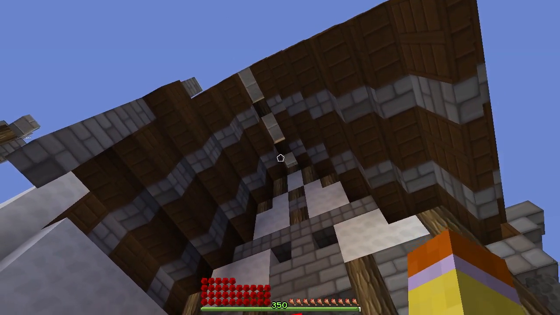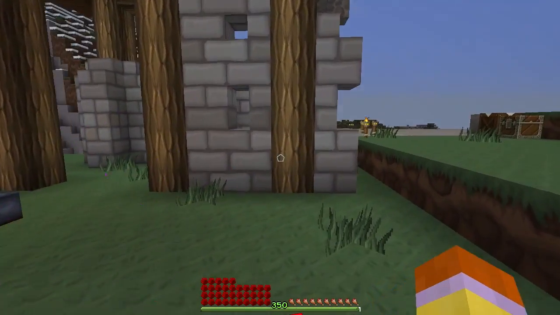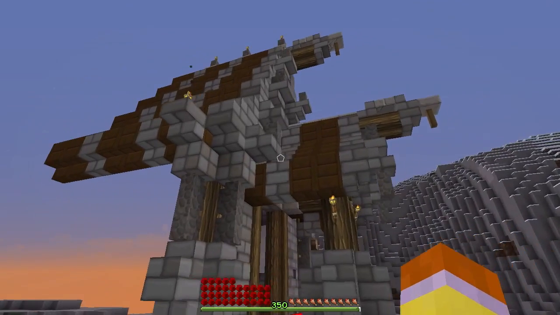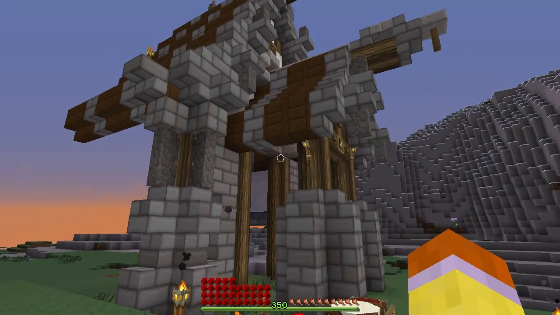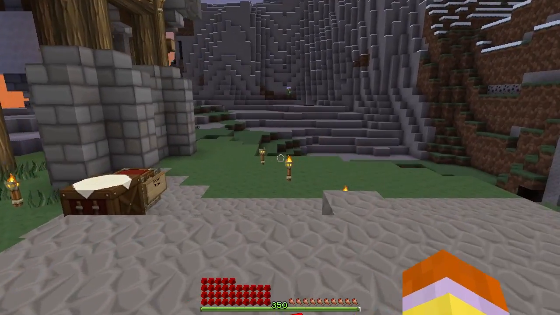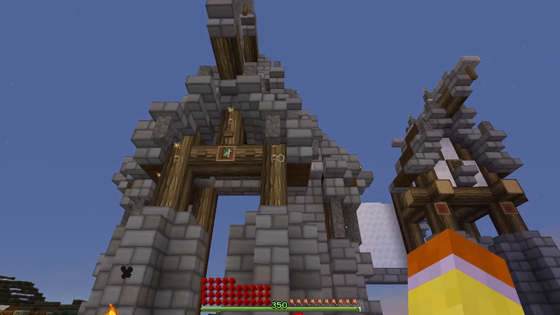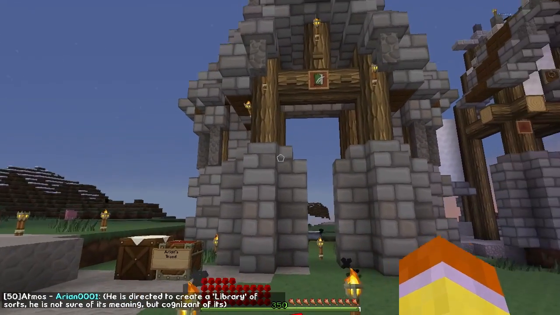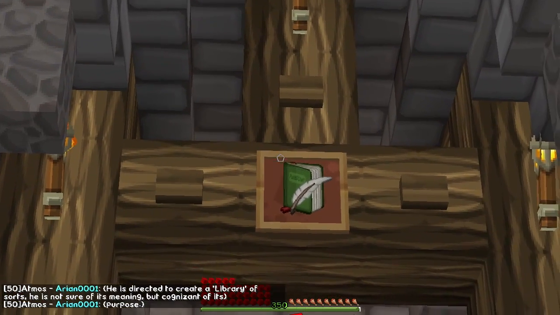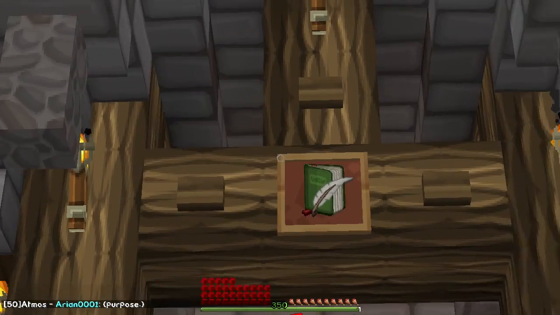This is, though, the library that he's building. Atmos apparently received a message through a dream telling him that he needed to erect a library in Templehelm. So this is what he's busy on. This footage is about 2 weeks old, so hopefully it looks much better than this now, although from here it looks like it's going to be a great build. So looking forward to the end product, Atmos. Looking forward to what you do. Always do good work. Look forward to seeing you online.